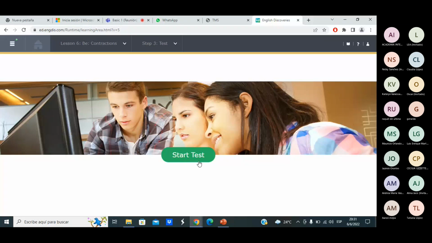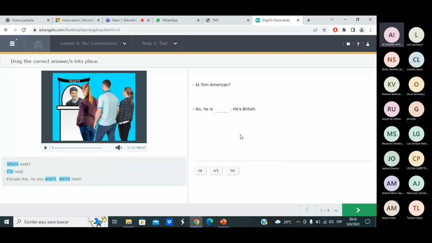In here, you are going to find like a short test in which you are going to select the correct answer, right? But if you realize you are not going to see the answer, okay? You are not going to select if it's correct or not. But you are going to realize about your score at the end of the test. It's a short test about 5 questions. Es un examen corto de 5 preguntas. It's very easy.